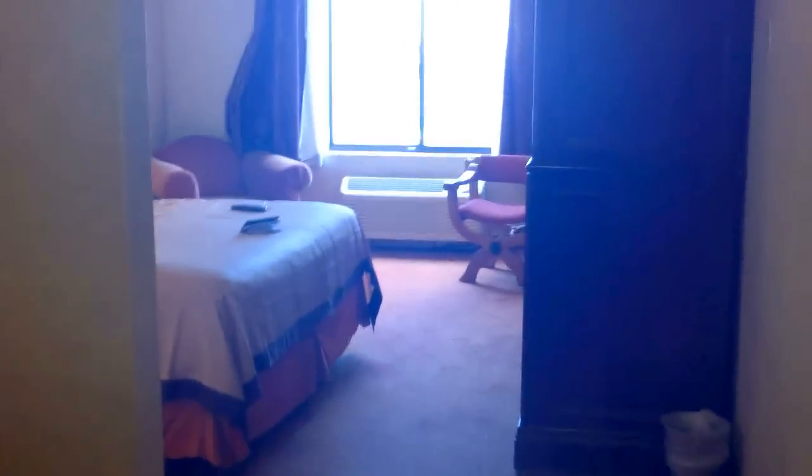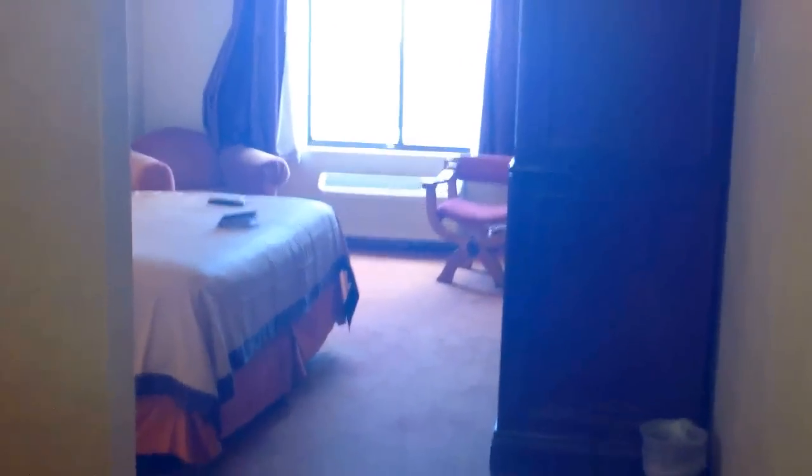The resort itself is not perfectly kept at all. The door looks cheap, and there's a little bit of wear and tear everywhere. But it's not that bad — it used to be a lot worse. I remember a long time ago I checked into Tower 1 and checked right back out. I just decided to go somewhere else — it was so depressing. But now they've actually improved; the carpet looks new and clean.